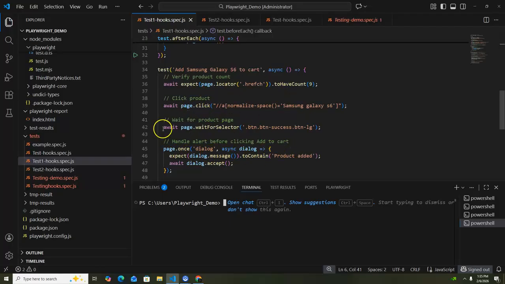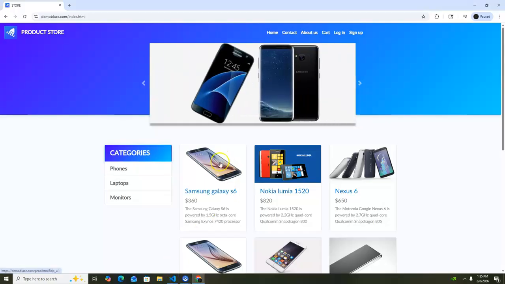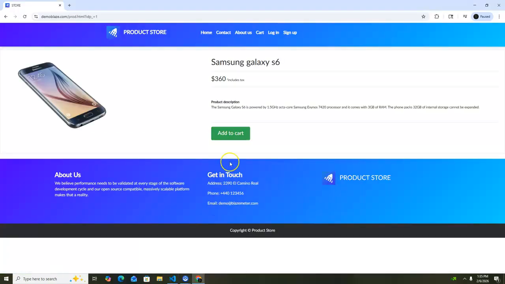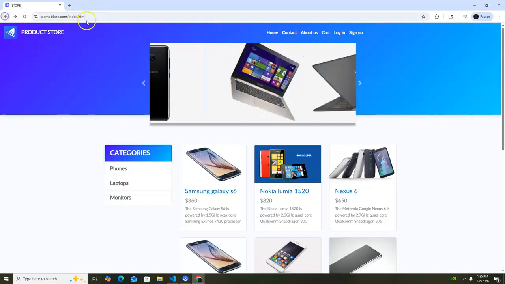And once you add the product into the cart, like you can see here, this is the home page.